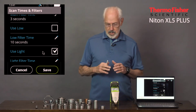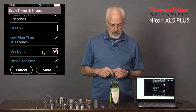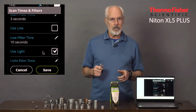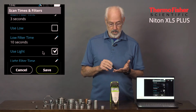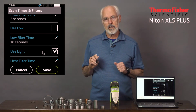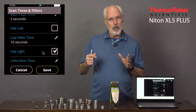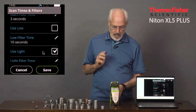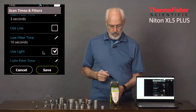The main filter tests everything from atomic number 22 on up to 92, depending on the application mode. The light filter is used for elements below atomic number 22, typically from atomic number 12 to 22, so elements like magnesium, aluminum, silicon, sulfur, phosphorus. And it's required for certain alloys where you don't have a full fingerprint with just the heavy elements, as we call them, but you require light elements to be added in order to finish off the application of testing that alloy or testing the soil or testing in mining, whatever the case may be.